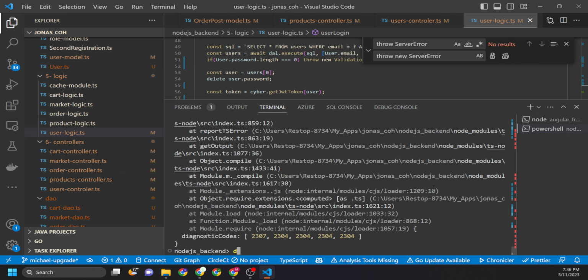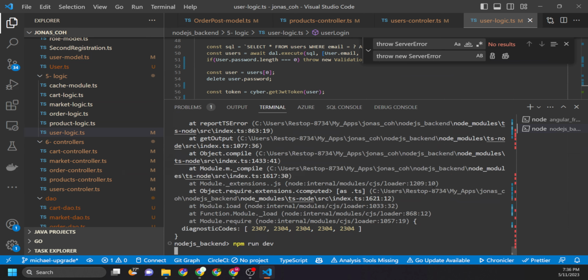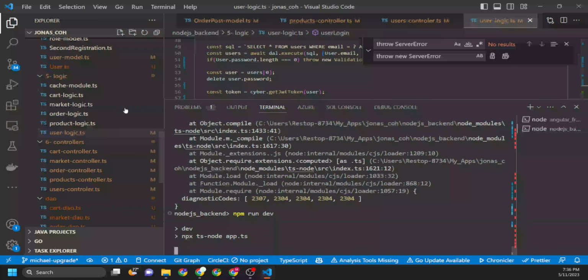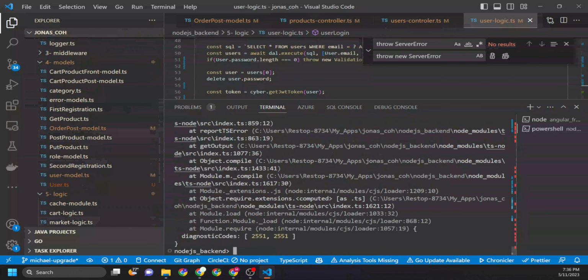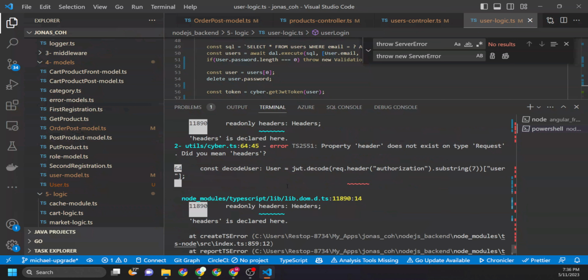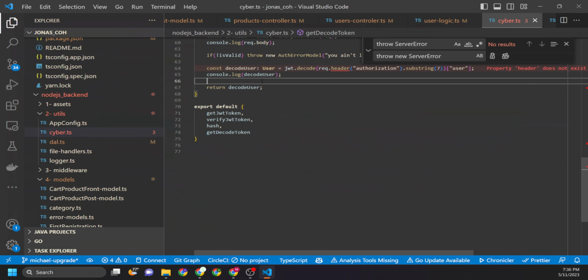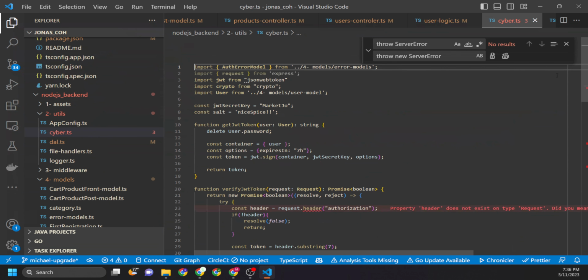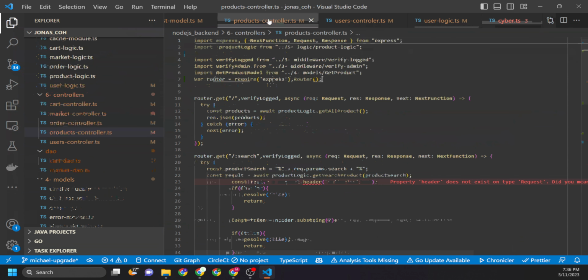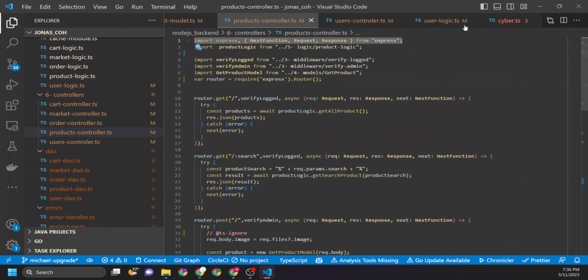Alright, so I think I kind of got rid of all my errors so far. So let's try to see how this goes. Okay, so there's a lot going on here. It looks like some information was imported.